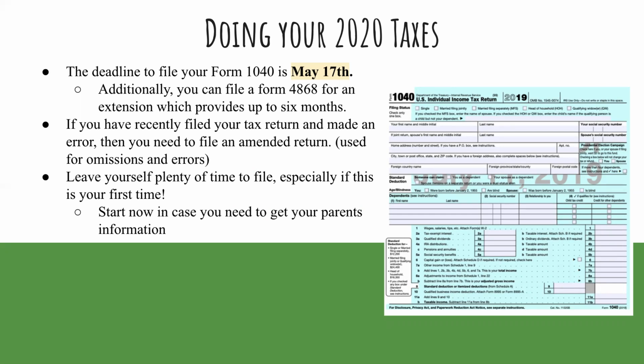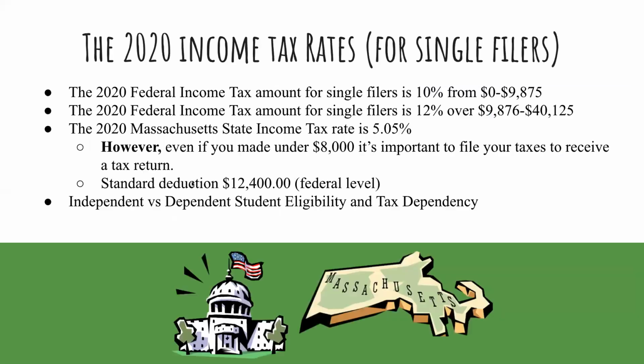And one other note is if you've recently filed your taxes and you might have made an error and you've already done most of these processes, you need to file what's called an amended return. It's used for omissions and errors. If you find yourself in the small category of having filed a return that is not totally correct and you maybe got a W-2 late or something like that, you can always file an amended return. So if you go through and you're realizing, ooh, I didn't do that, that's okay. You can always file an amended return with the IRS, and more information can be found on their website about that process.